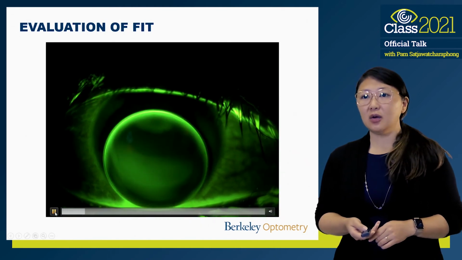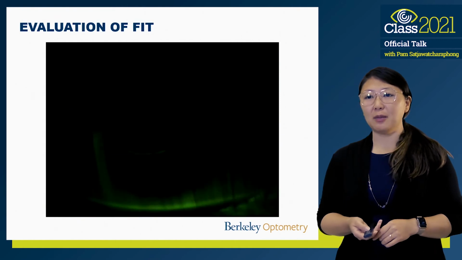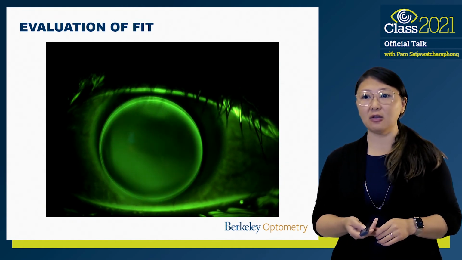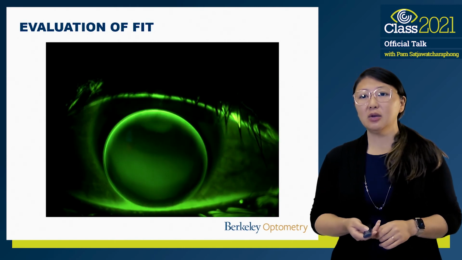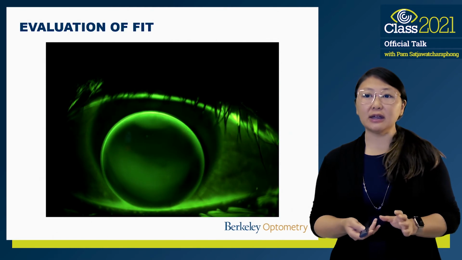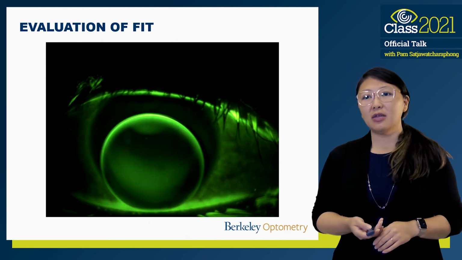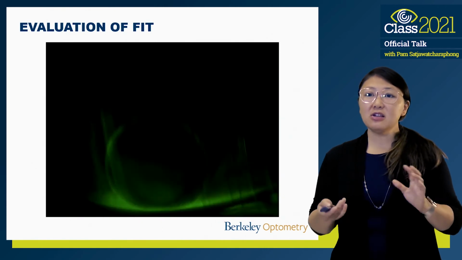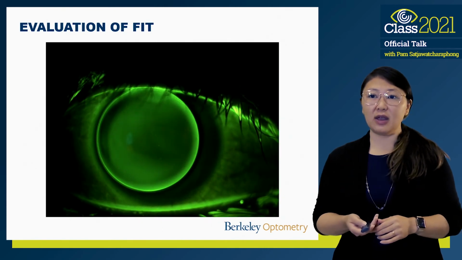So in this video, you can see that the lens is quite decentered. It is picked up by that upper lid, but then it rapidly falls down to the lower lid. You can see that when it is centered, there's an area of darkening over the pupil. This is suggestive of a flat fit where there's apical touch. The C-shaped movement is also suggestive of apical touch.